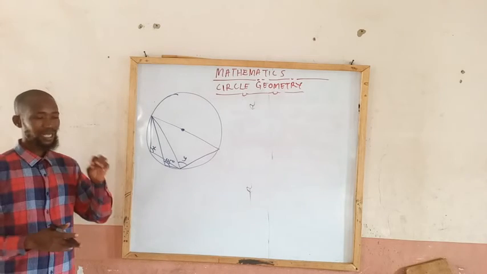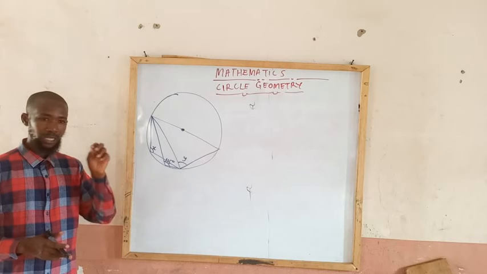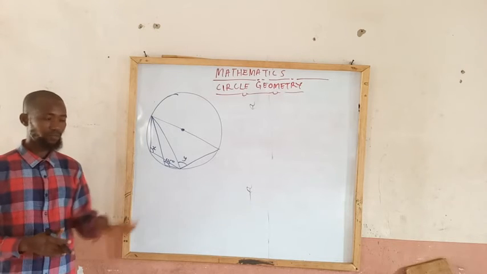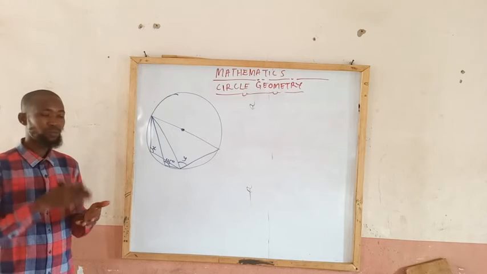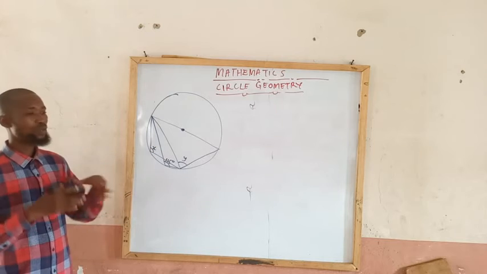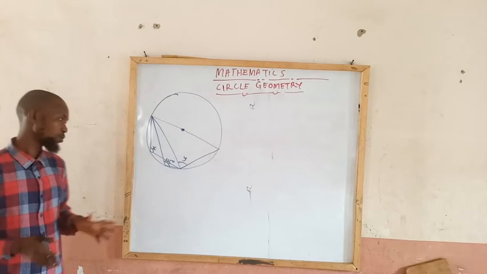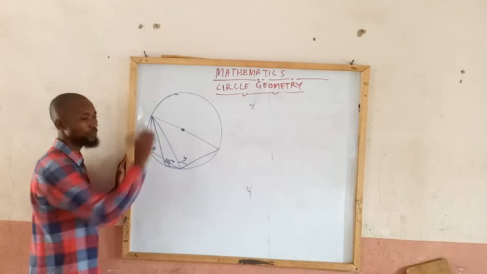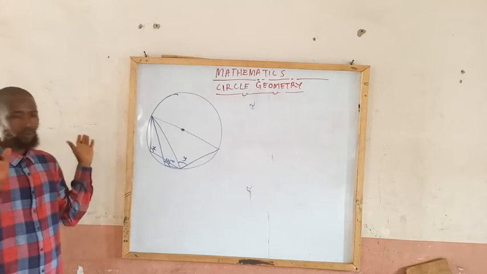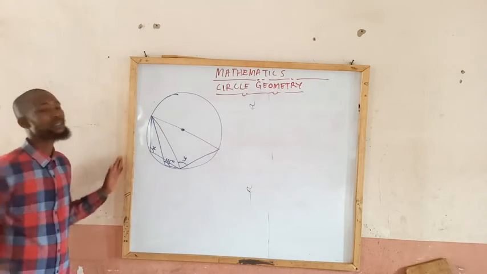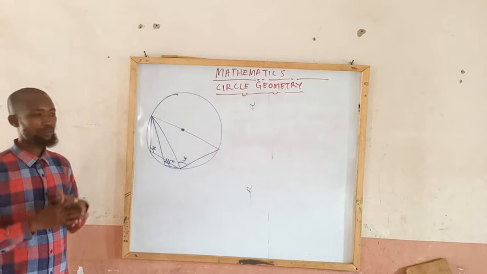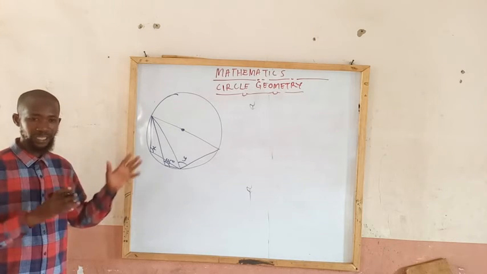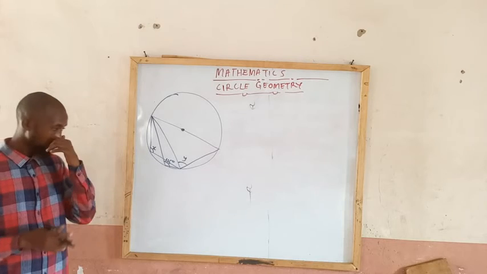Now, but that theorem will only be useful whenever angle at the center is given. That is, whenever an angle is formed at the center. That's when we think of applying the theorem. So we can see this is the center of this circle. No angle is formed there at all. The only thing we see at the center is a straight line. So it shows theorem 1 cannot be useful in this case.